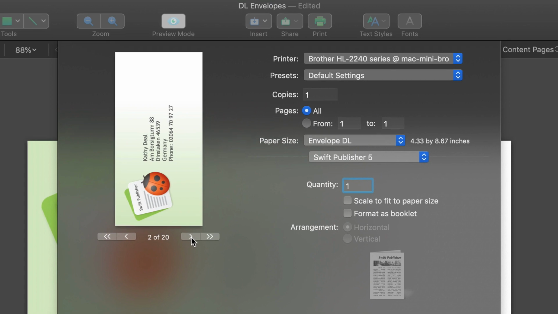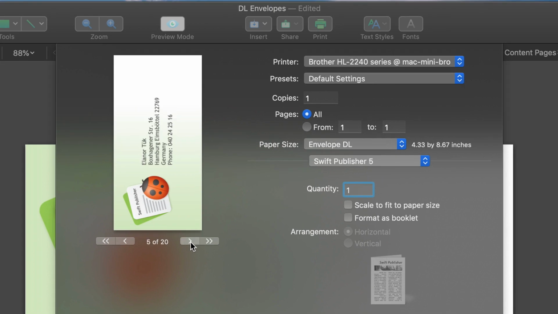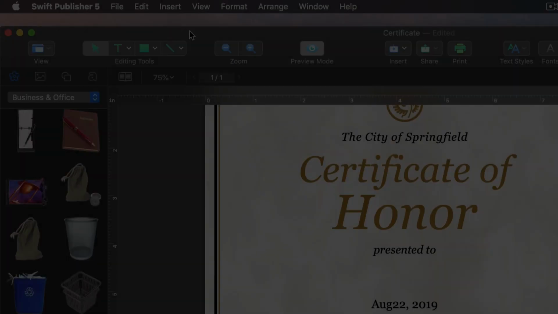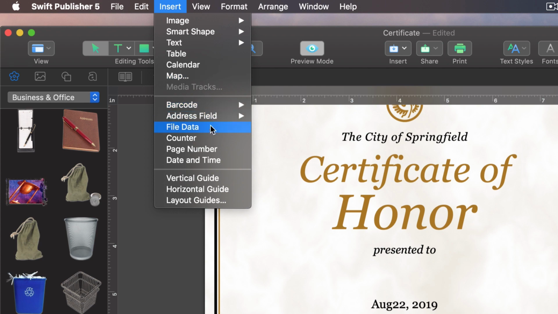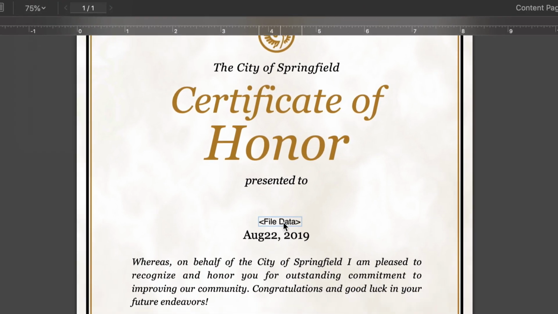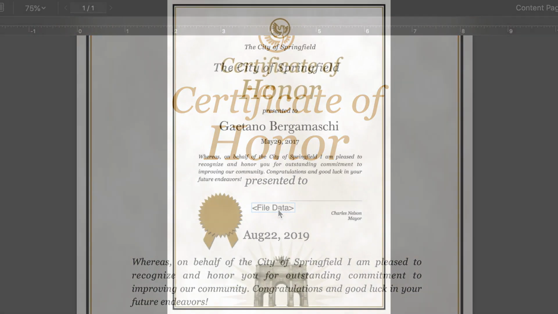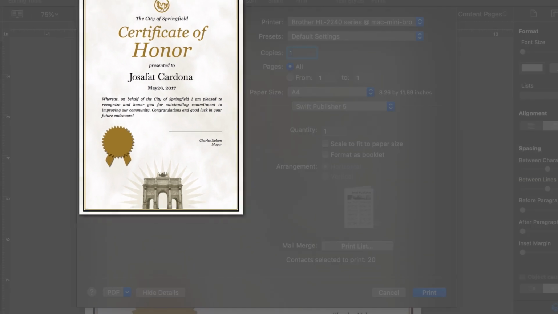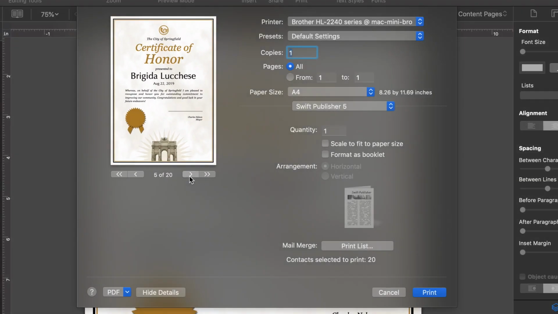Before running merge printing, it's a good idea to check the print preview and see how the imported data populated the dynamic fields. This can help you to find out if everything fits in the given space. The file data field is left. It lets you import data from a text file located on your drive. In the simplest case, each line of your text file will be inserted into a file data field linked to the file. How to set up file data fields is described in the program's help. Again, to preview your design with the imported data, use the Print Preview as we do with addresses.